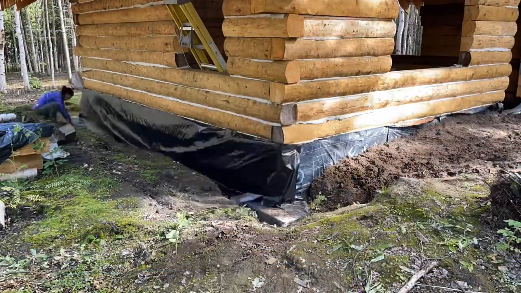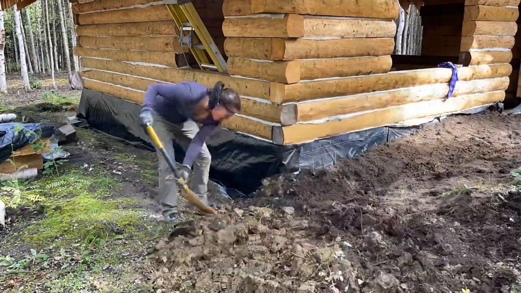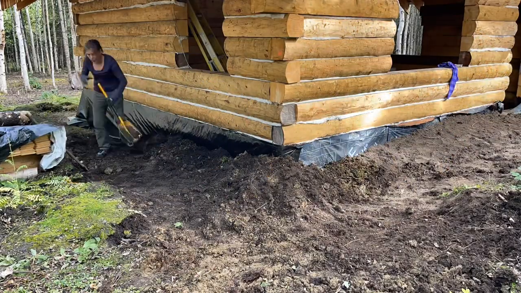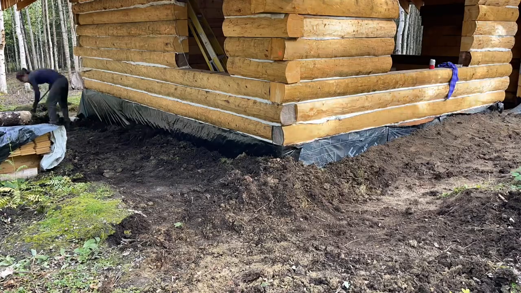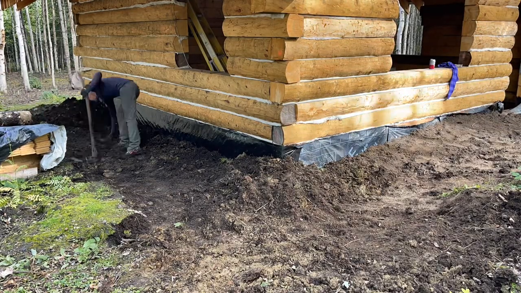Right here, I stapled the ice shield onto the lower logs and then mounded the dirt along this ice shield. Then I stained the logs, and I also cut all of that excess insulation that was sticking out, that white insulation.